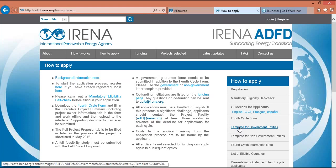There's a question from Laurent Sam, another second question. Do I need to finalize the other 50% funding before I can apply for funding from the IRENA ADFD fund? At the executive project summary stage, it is okay that you are continuing to try to plan that co-financing, but certainly at the second stage, when you're putting forward your feasibility study, the co-funding partners need to be a little bit more concrete at that second stage. Certainly by May you would know whether you're shortlisted, so that would hopefully assist you in that regard.